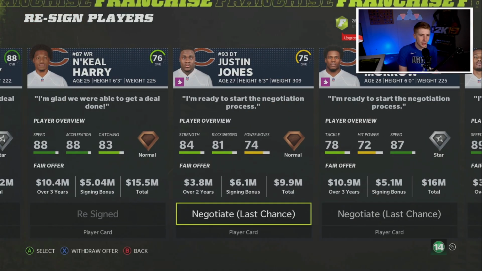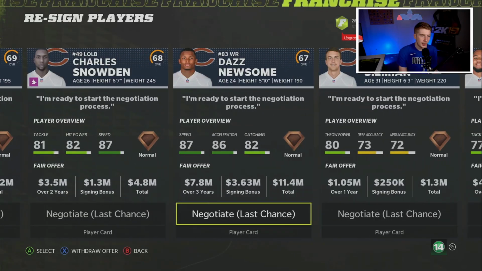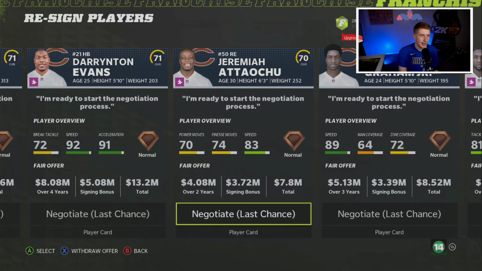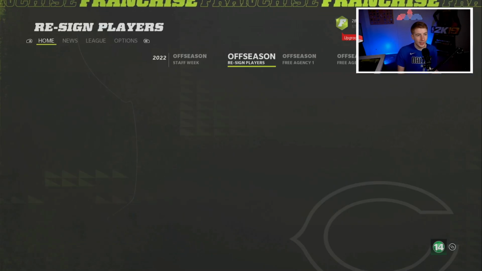So Justin Jones, I'm okay with letting go. Nicholas Morrow, I'm going to let him walk to free agency and see if I find a replacement. And then Jeremiah Tauchu should get a payday in free agency. I'm not going to re-sign him. So let's go ahead and head to free agency day 1.